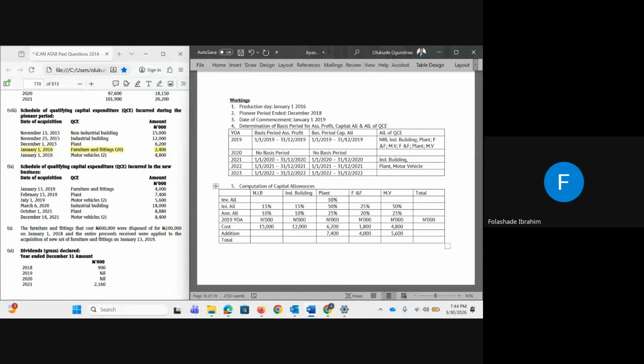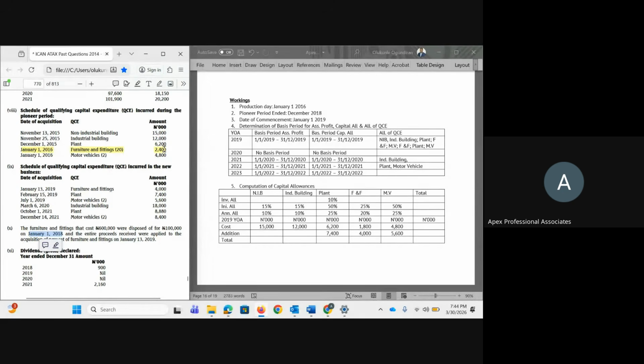The asset was sold two years after it was bought in 2016, but this information is 2018. We are calculating depreciation for 2019, and 2018 is still before 2019. The year of assessment we are concerned with is 2019. So we assume the disposal was done in 2018. Do you understand? The asset was disposed in 2018, right?